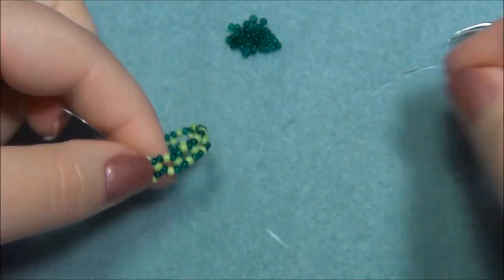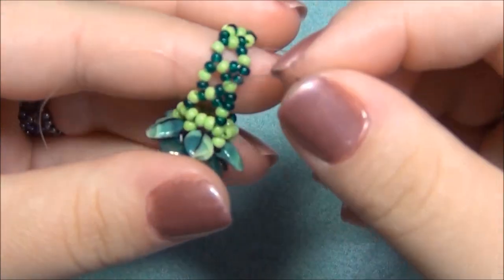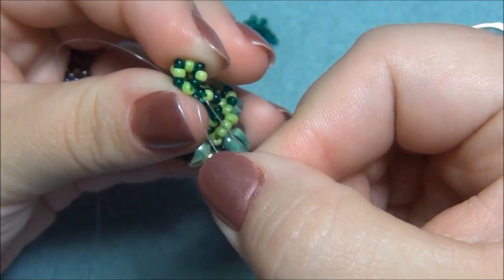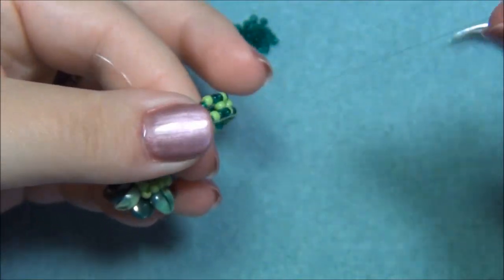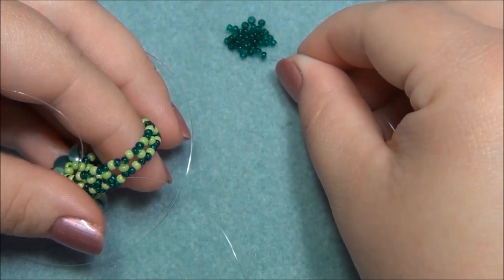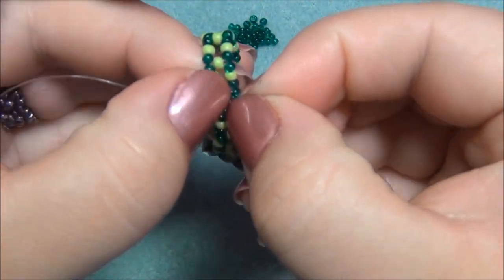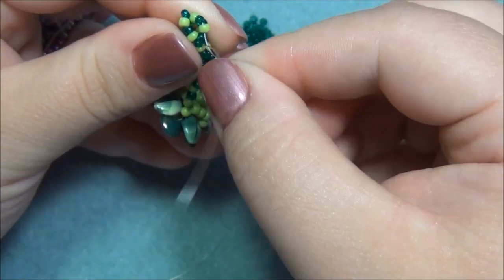Make sure that you pull it tight because it loosens up. Picking up two more. Exiting out of here, I'm going to go through this next green one. Pull it tight. That's what I have so far. I'm going to pick up two again. I'm going to pull this green one out here and then pass through it.